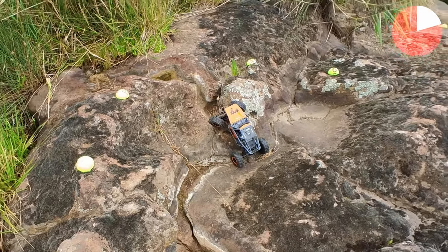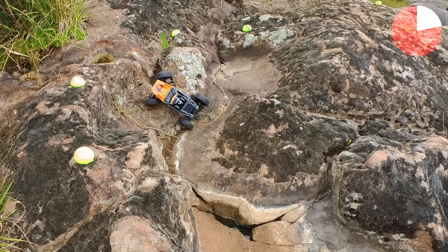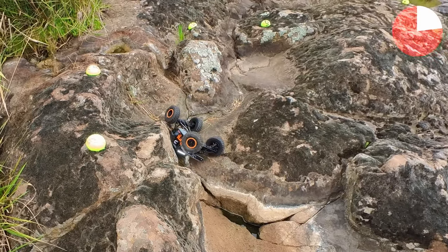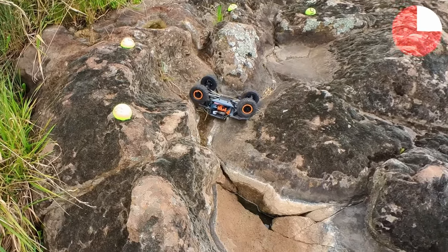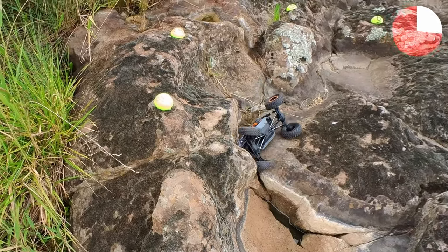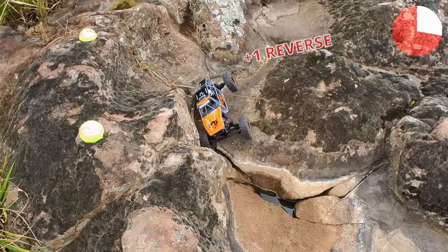We've had a reverse so far, and we're risking rolling here to avoid that reverse, and I think we'll get away with it. Last words, of course. Reverse doesn't count when you're upside down. There we go. This reverse will count. So this is our second reverse.